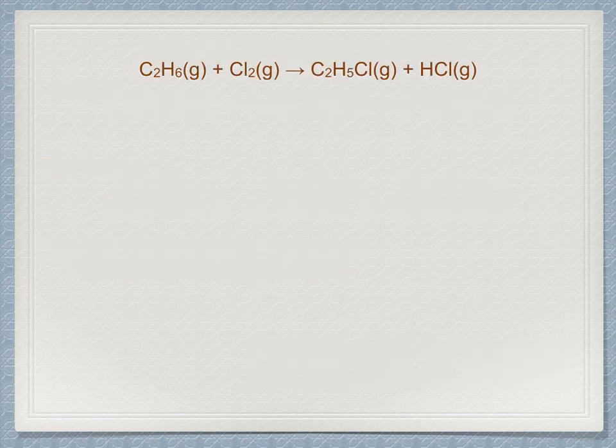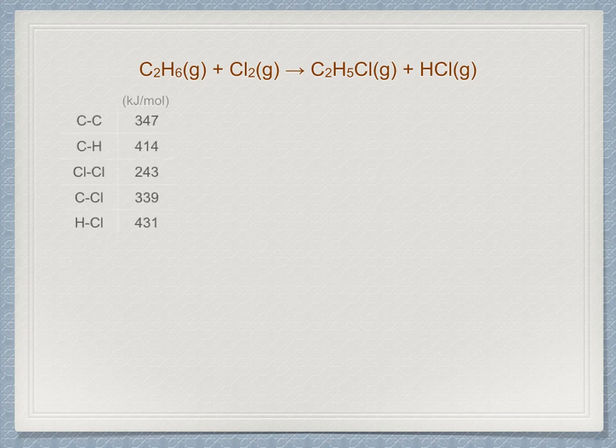So look at this problem. Estimate the enthalpy of reaction for the following. Ethane reacts with chlorine gas to form chloroethane and hydrochloric acid. We use bond energies by adding in the energy it would take to break all of the bonds in the reactants, and then we subtract out the energy that would have to be removed to form all of the bonds in the products. It is essential that we know the molecular structure of each species because we must be able to identify all of the bonds that are present in both reactants and products.